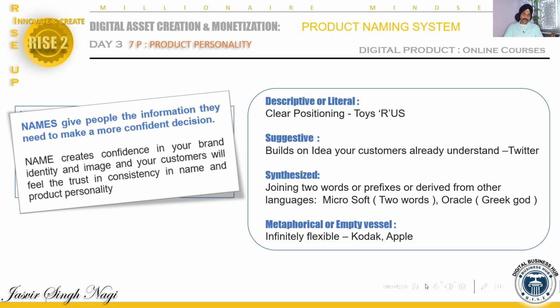Hence, it became a message board of sorts, which is then used. So something that was suggestible was used and people could relate to it immediately, rather than getting into a descriptive mode or describing what it is and why it is. So that is what this means. But is Twitter only used for news flashes or just messaging? Messaging, yes, but it's anything and everything under the sun. So that becomes maybe a good example for you to understand what suggestive means.